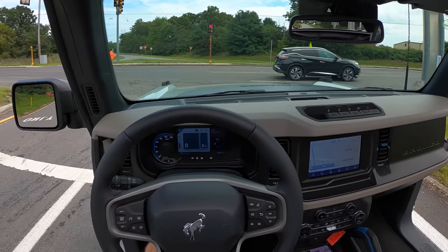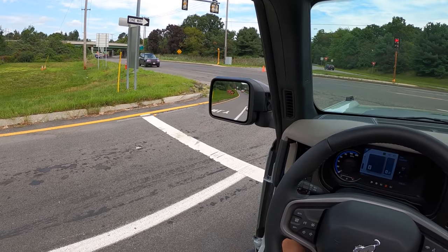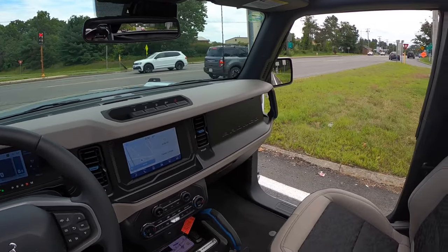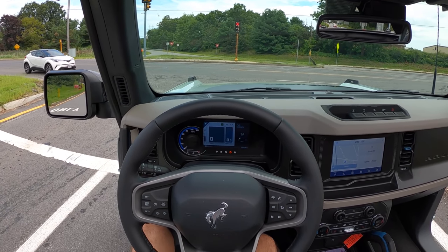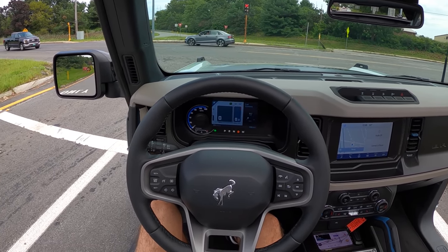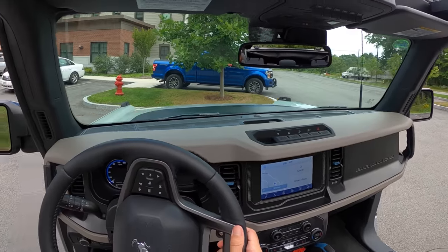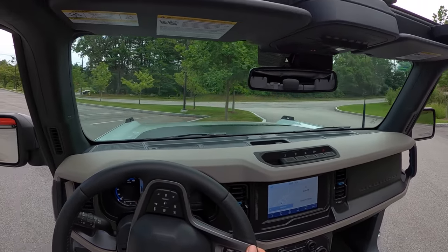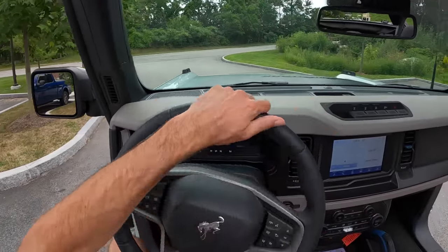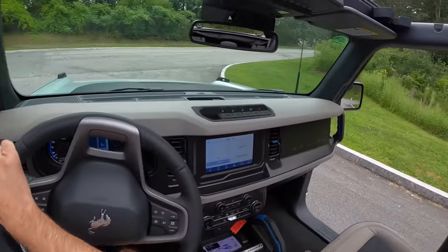If you're wondering, yes, I would like to drive a fire truck very, very much. Oh, there's a Bronco Sport. I feel like a top dog today. The Bronco Sport, of course, based off of the Escape. Not nearly as cool as this. Let's take a look at this turning radius. Not terrible. Doing the job, but fortunately, even if there was a curb in my way, I could get over it no problem with my Sasquatch package.